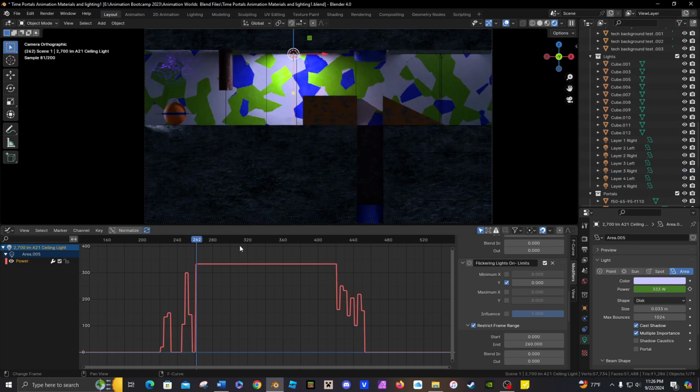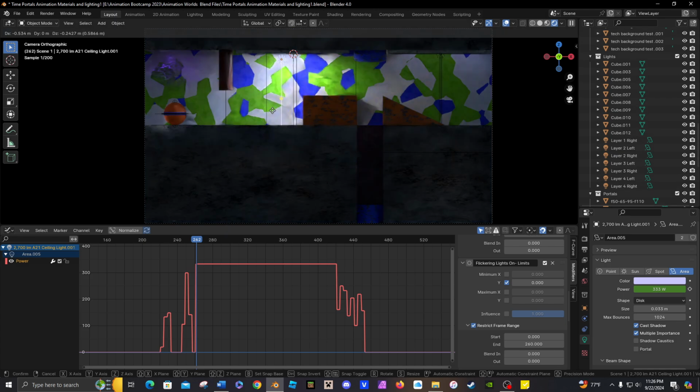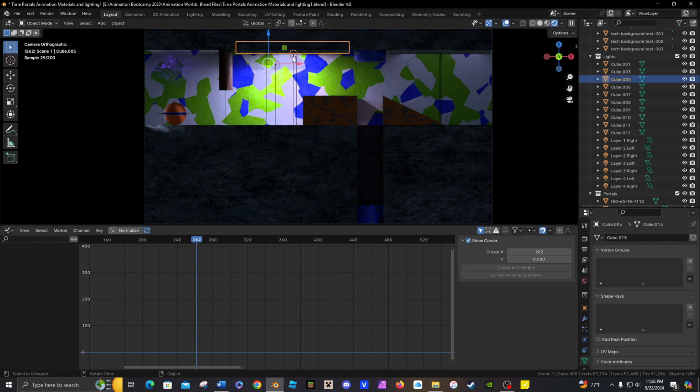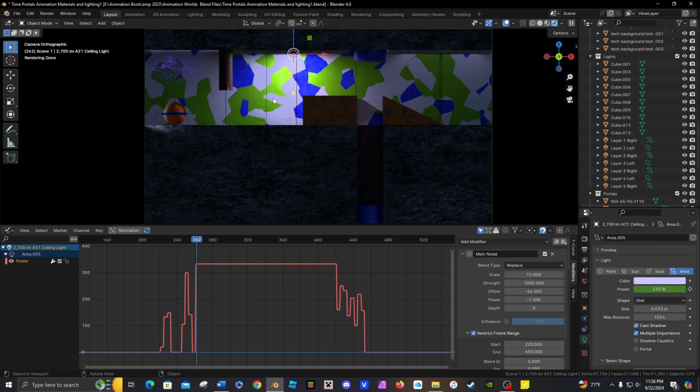Going back to this first light here, if you want to use the same data exactly, then create linked duplicates with Alt-D. So go ahead and press Alt-D, and then you have an exact duplicate of your light. If you want to have the same mods but customize them, add or remove with the new lights, then hit the copy button in the top mod section and paste them with your new light.